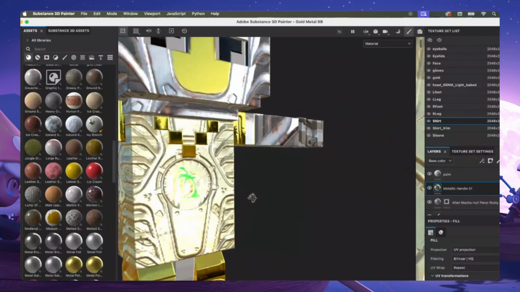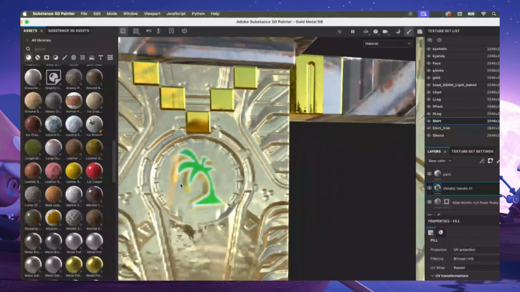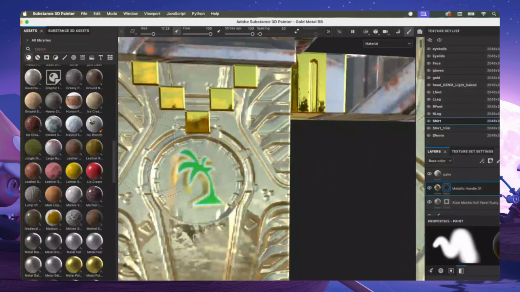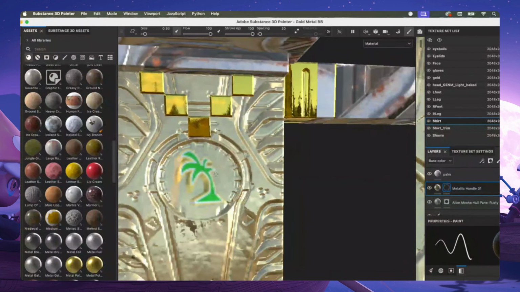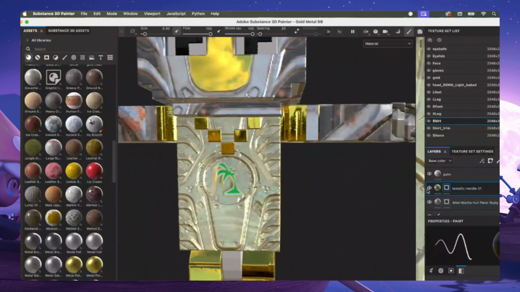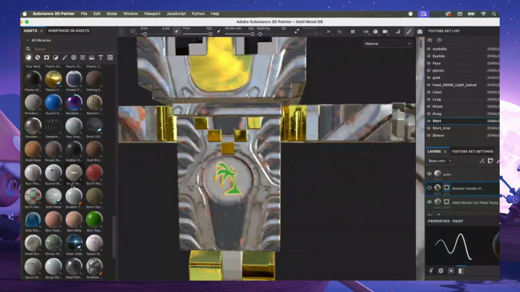Okay, cool. I could even do a mask on top of this guy and start cutting out the palm tree. It takes a little bit more finesse, but okay, so that's where we were.